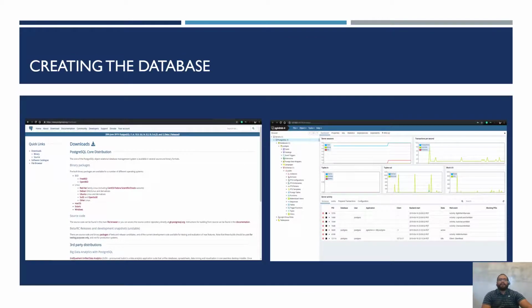So the first step that had to be done for this project was to simply create the database. The database chosen, as mentioned earlier, was Postgres. Creating the database based on Postgres is really simple and straightforward, and I ran into almost no issues doing this. The first step was simply downloading the executable file needed and then following the steps to make sure that the database connected. After that, I simply tested the connection and made sure that it connected and there were no problems.